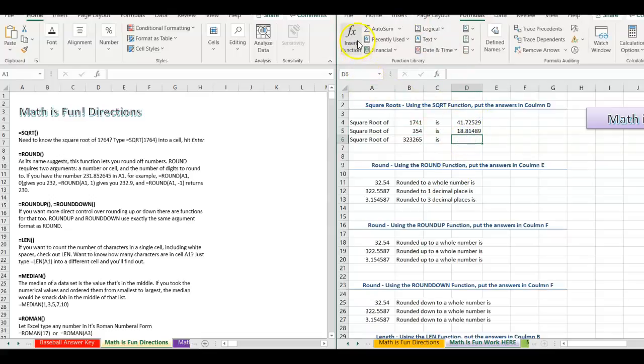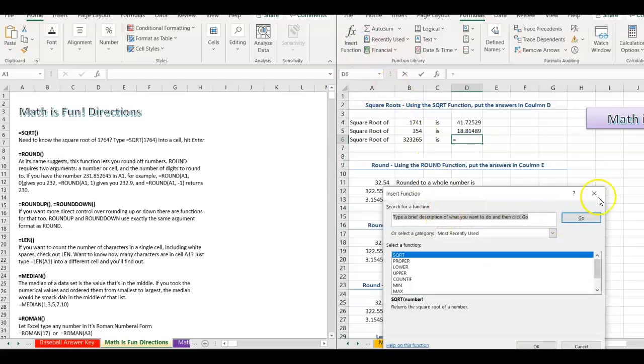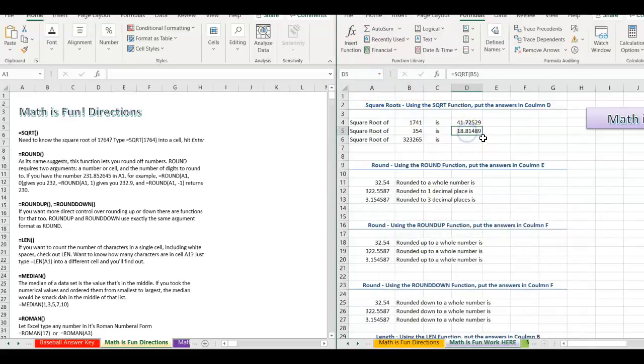Okay, so once again, we're going to insert a function. You know what? We don't even really have to here. We could just go up and drag it down, and that works just as well. So it just followed what we were doing here, square root B6, and off we go. Okay, so in column E, and they spelled column wrong the whole way, I apologize for that.